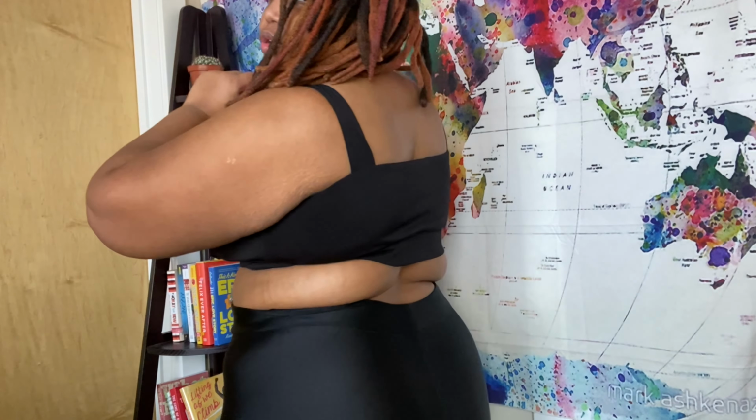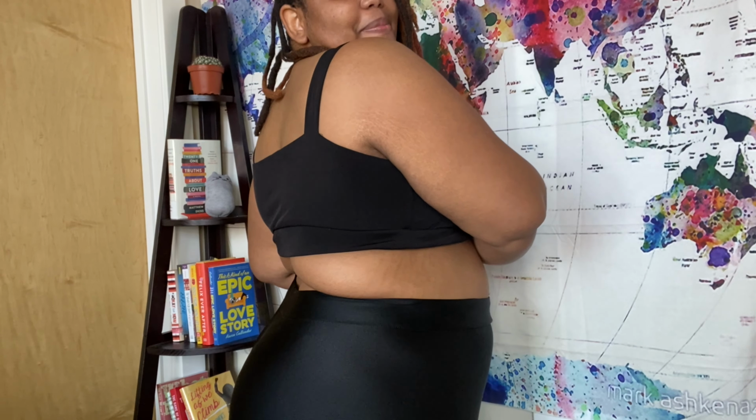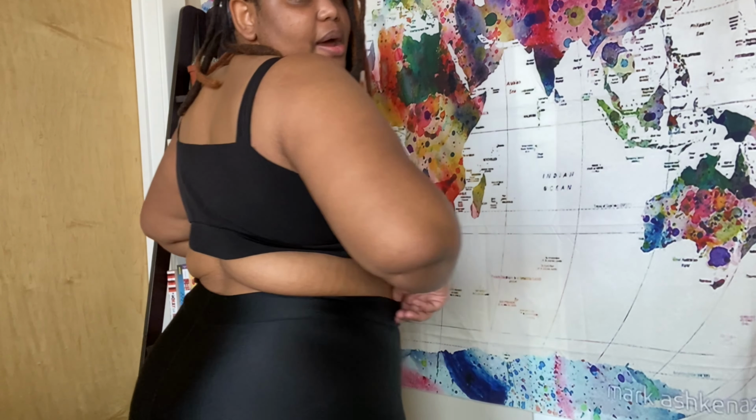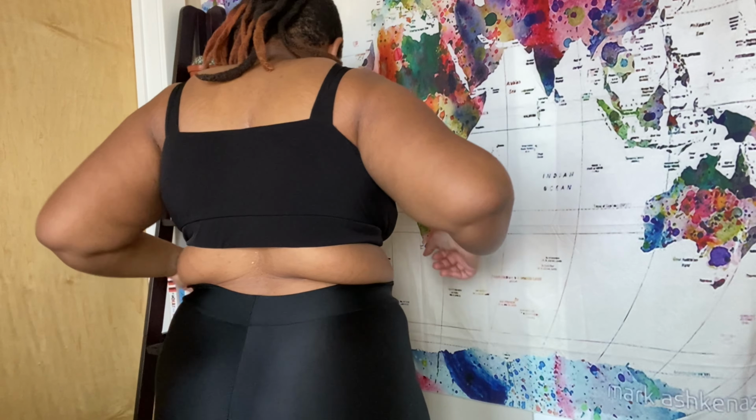Y'all see my belly now. This is my belly and stuff. Okay. This is my belly, my back. So this is what I'll target. This is what I'm gonna lose here, back here. You know, get those puppies gone.